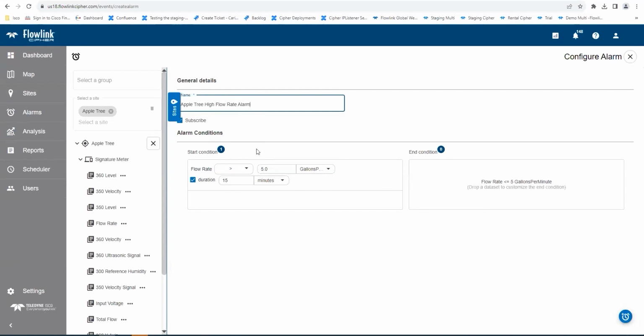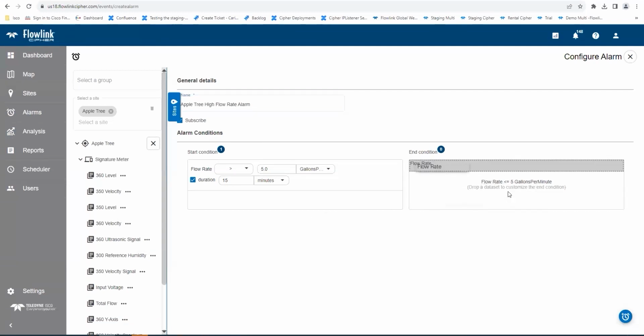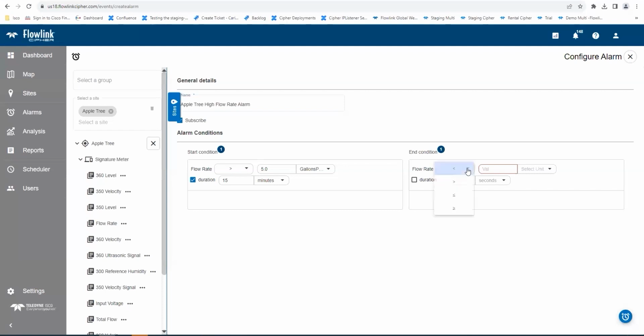So in order to make this condition go false, it has to go below 5 gallons per minute before it would trigger again. But if I didn't necessarily want that, I do have the ability to take that flow rate and say, okay, I don't necessarily want it right at 5 gallons. I want it to actually have to go as low as 3 gallons per minute to make that condition false. What that will allow me to do is, anytime it stays higher than 5 gallons per minute, even if it dips down to 4 and goes back to 5, I won't get a new alarm. It actually has to go all the way down to 3 gallons per minute. Then if it rises up to 5 again, I'll get a second alarm. This keeps you from getting re-triggered alarms over and over if your operating conditions happen to be close to that threshold.